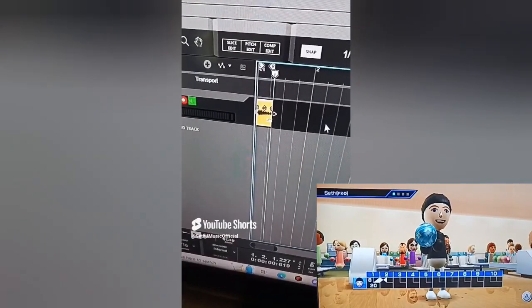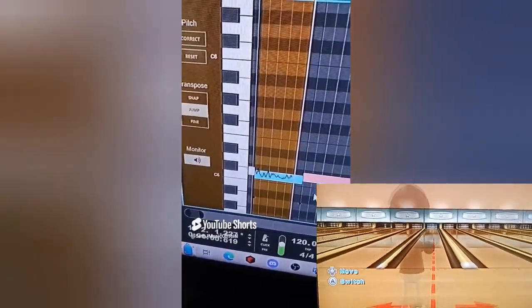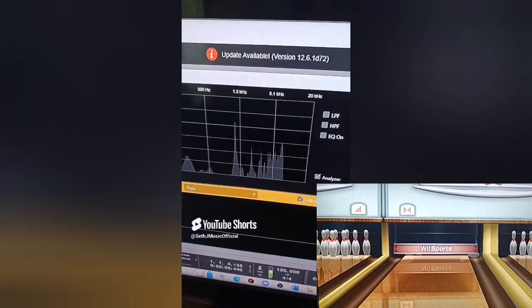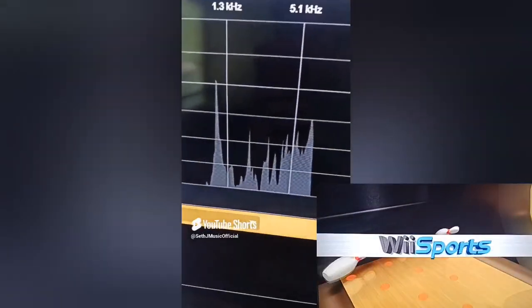Let's crop the sample so we can try and get 1 note. We can see a pitch. That means we can tune it. This is why no one likes the sound of a fork scratching a plate or nails on a chalkboard, because look at all the high frequencies here.